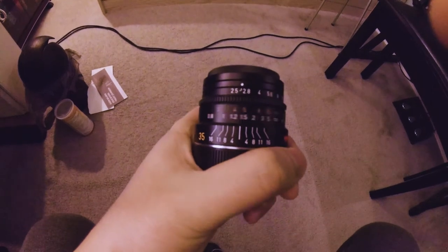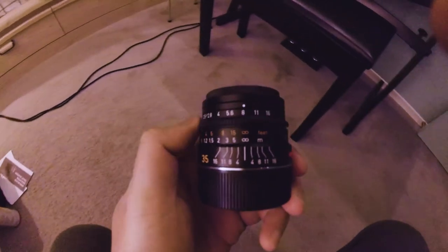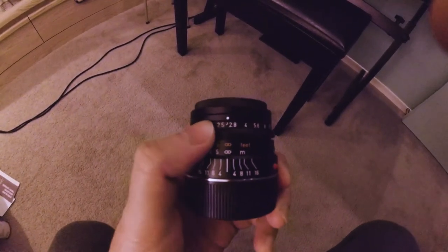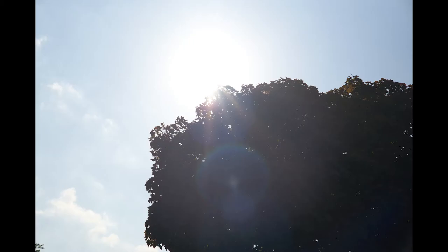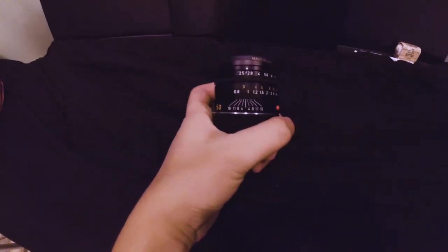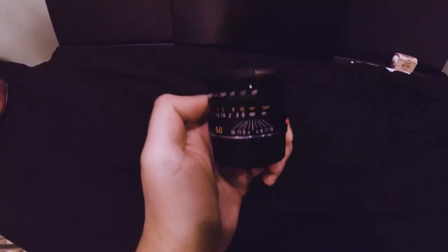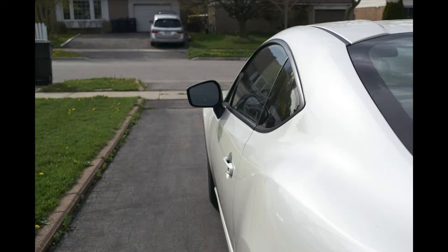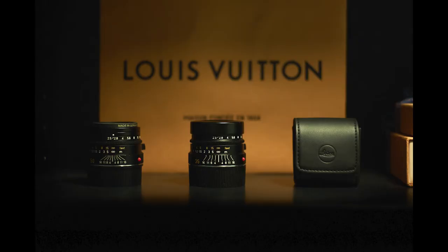Now while these Sumerits lose to Voigtlander in aperture, they definitely win in objective image quality. They are very well corrected and sharp lenses, with plenty of contrast, honest color reproduction, and when it matters, alright bokeh. I find that the only area of issue is in the 50mm when shooting in bright light, where it flares surprisingly easily even at small apertures. Overall, one could say that the rendering of these lenses is transparent — they don't impart a character or a look to your photography, they simply plaster what is in front of you onto your sensor. Some people call lenses like the Zeiss Planar very clinical, but I think these Sumerits fit that word much more.